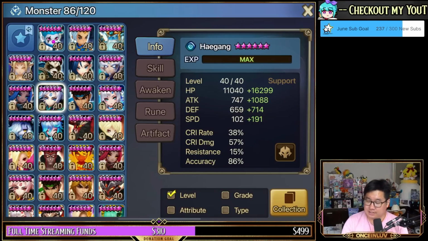And if he's fast enough, people will boost, Haegang will cut. And even though the enemy team will still be able to move, they won't necessarily have a cleanse or a way to deal with the glancing debuff. So it's still decently good value.